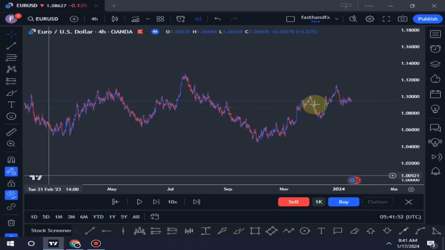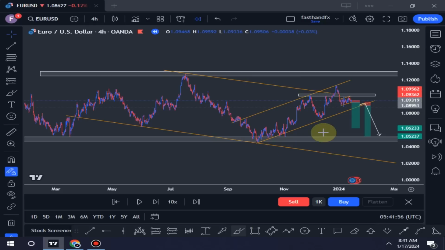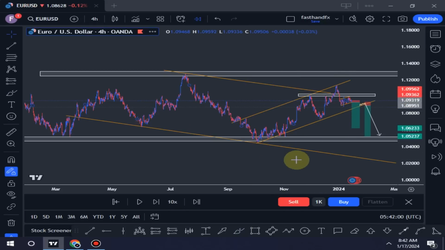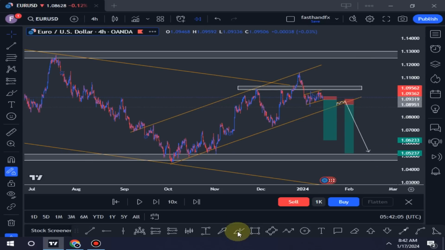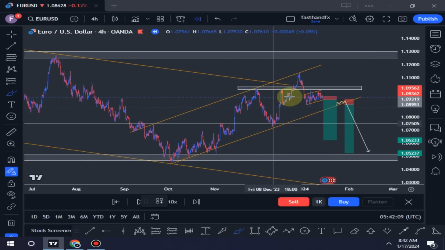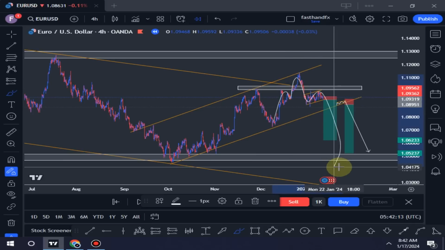I did see that there's this level right here. That called for my attention from last week and I said, okay, this is looking nice for sells. At the same time, we have another confluence. This might be a left shoulder, this is the head, right shoulder, before we go down.